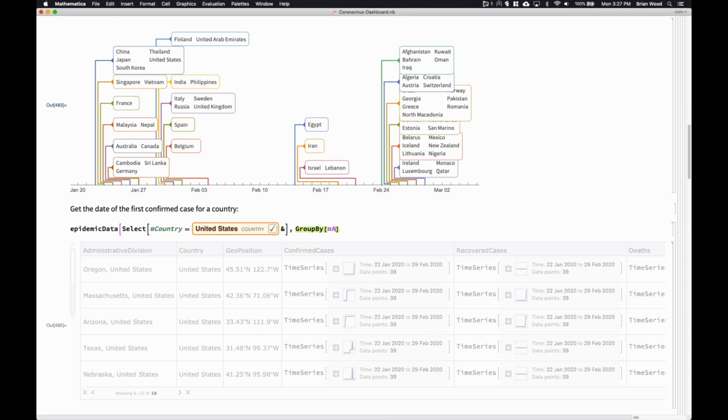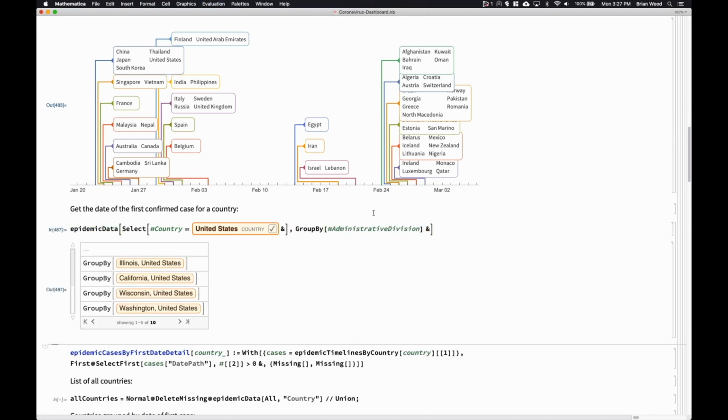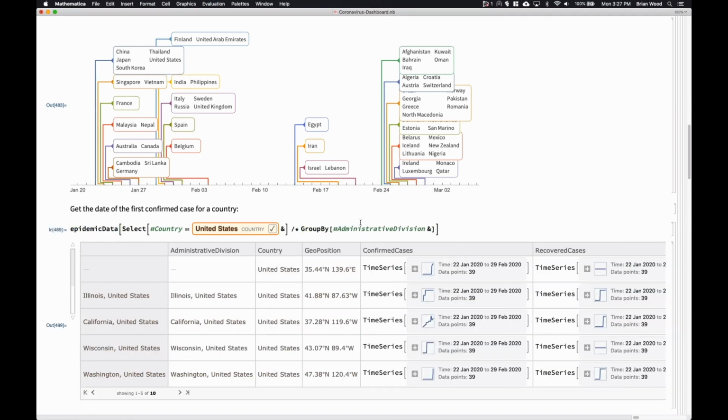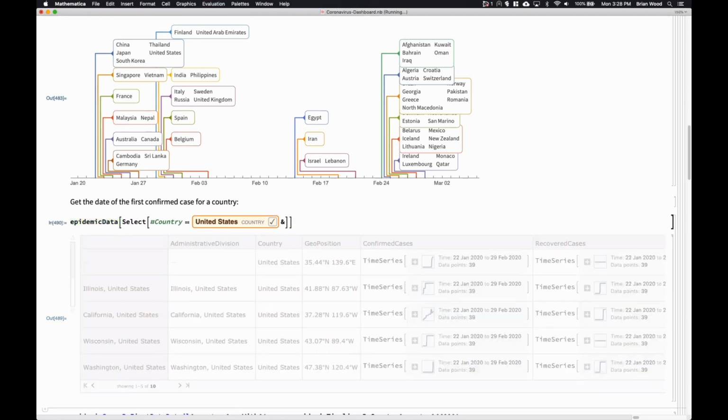Now we want to group by administrative division. Yes, I know, I'm bad at it. Sometimes this gets a little finicky trying to get it to do just what I wanted with this functional notation.